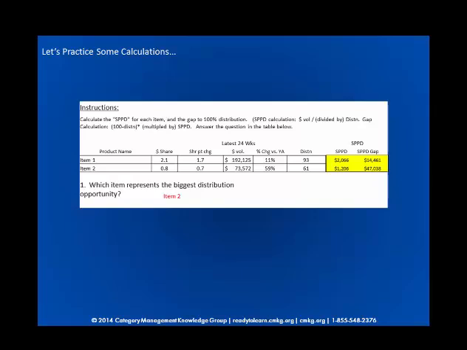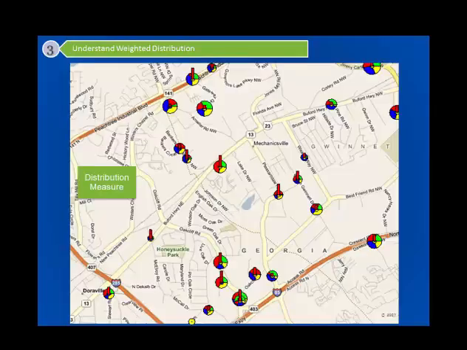So again, if you haven't been using SPPD as one of your item level calculations and analyses, this is absolutely one of my favorites. And for those who I've taught live and in person, I love seeing the light bulb moment, the aha, when they see the potential that this can bring to bringing insights into your category. Okay, obviously one of my favorite measures. I spent a lot of time on it. So let's move on to number 3. Number 3 I'm going to talk about is distribution and different ways of looking at distribution.